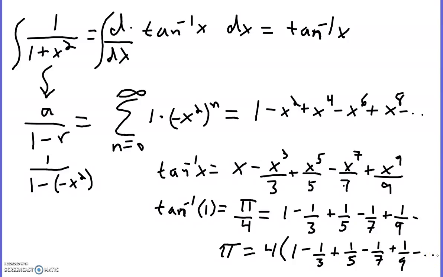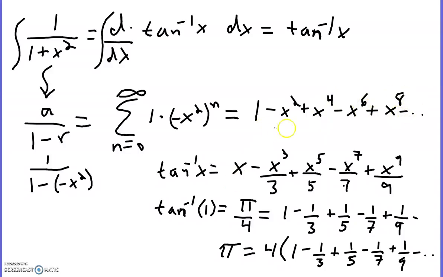So really, guys, this is pretty extraordinary in that we're using trigonometry with arctan. And the reason why we use arctan is because it relates nicely with 1 and with this geometric series. We're using the idea of a geometric series, which is a series that has a common value that's being multiplied by every previous term to get the next term. In this case, we're multiplying 1 by minus x squared by minus x squared to get x to the 4th, and so on and so forth.